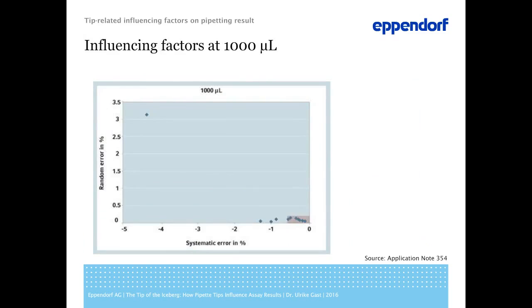In order to solve this question, let us start with the big volume here, the 1000 microliter. For understanding the main influencing factor on bigger volumes, we need to understand the functional principle of a piston stroke pipette, a so-called air cushion pipette. In between the piston inside of the pipette and the liquid surface in the pipette tip, an air cushion exists. This air cushion can be influenced by a number of factors.